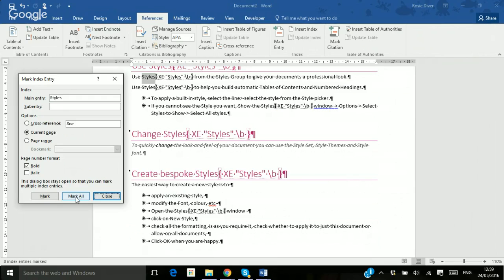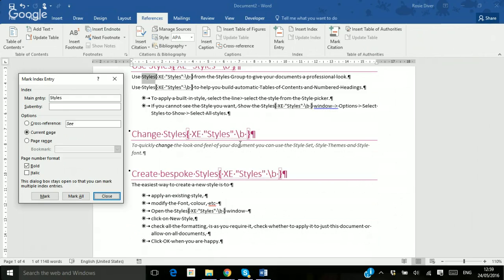Suddenly you see a bit of an, oh my Lord, what has happened here? We have a curly bracket, XE, index entry, quotes, styles, quotes, a backslash and the letter B, and then the close quotes. This is markup language.